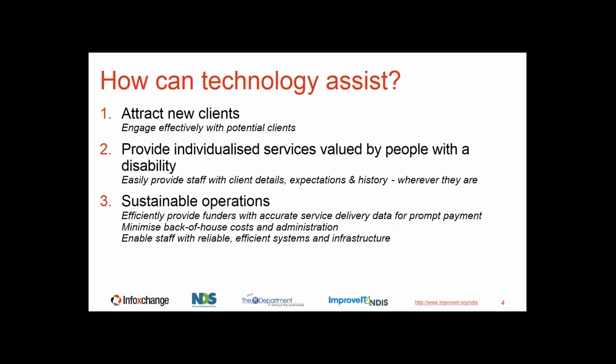And reliable, efficient systems and infrastructure become a whole lot more important within an NDIS environment. What we find is that where organisations have been able to get by when systems might not be available in the past, once you start relying on your IT systems for client details, for service history, for payment and invoicing, you really need to make sure that your systems are up to that and will stand the test of time and support you reliably.